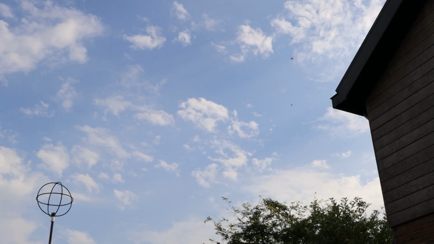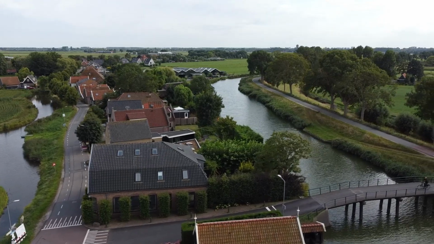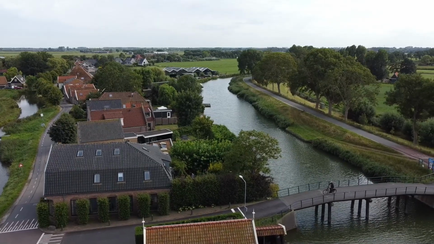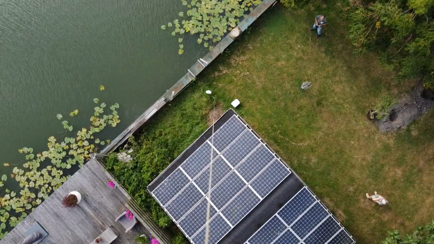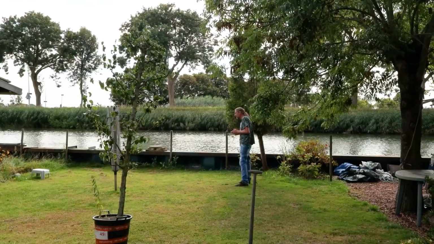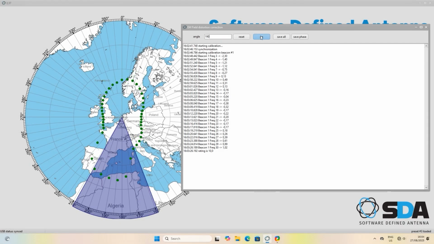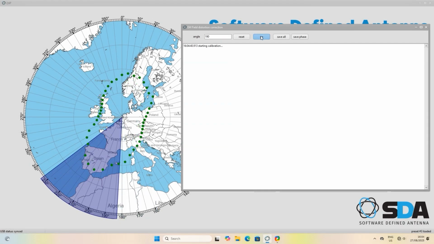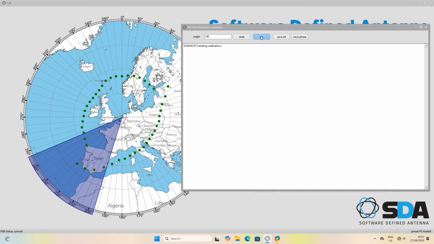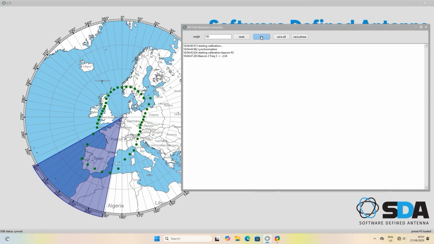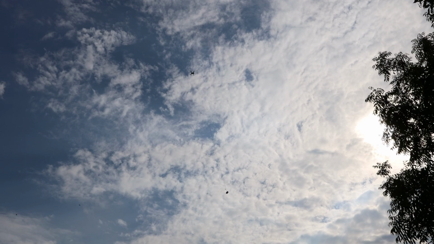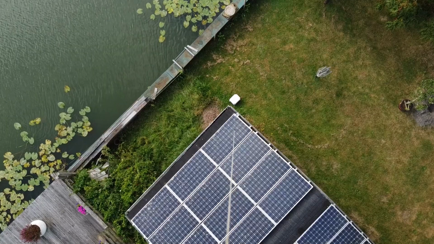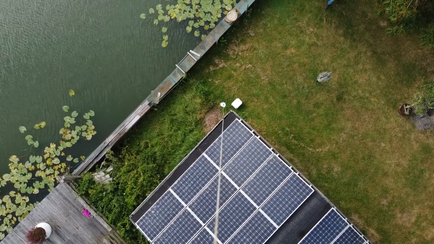We see the drone moving to the position in the garden. From the drone, we see the roof of the wooden cabin with the white stool. That's the goal of the beacon. When the beacon is in position, we continue the procedure with the command Go. We notice that the first frequencies are appearing. During the measurement, the drone hangs above the white stool.